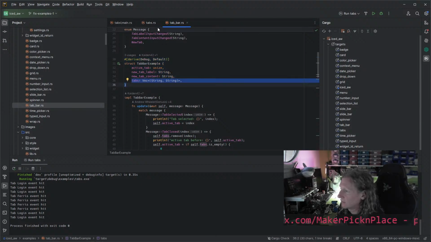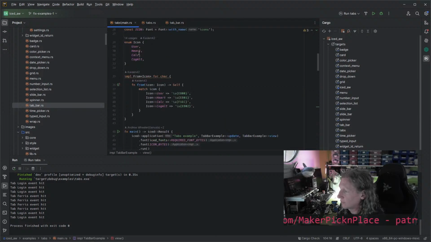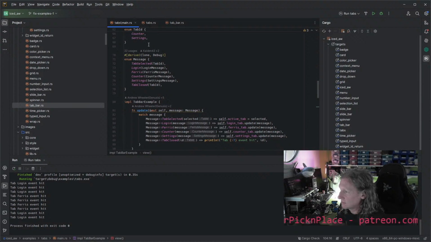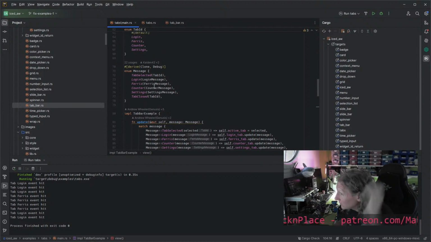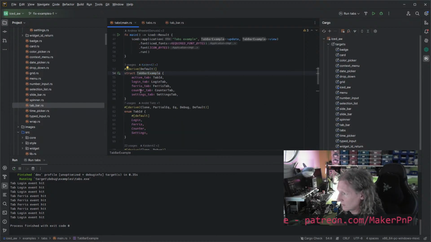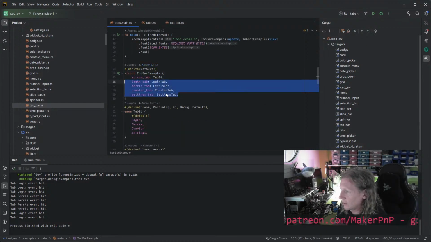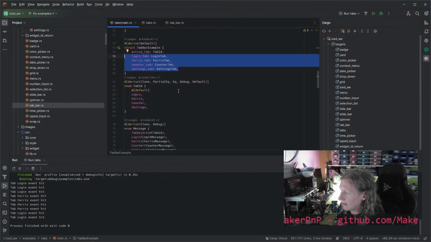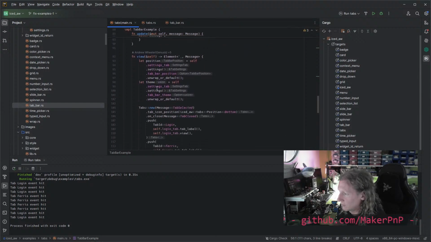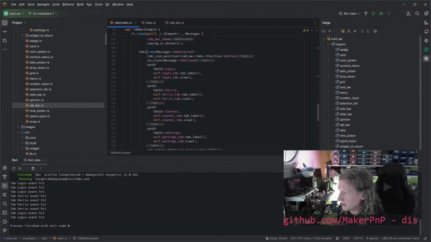Whereas this example, it has the tabs, but they're not dynamic. It doesn't have access to the tab bar. The only place that the tab bar is used is this.